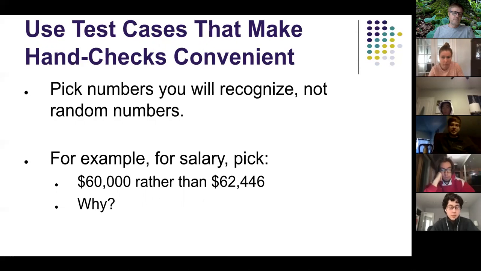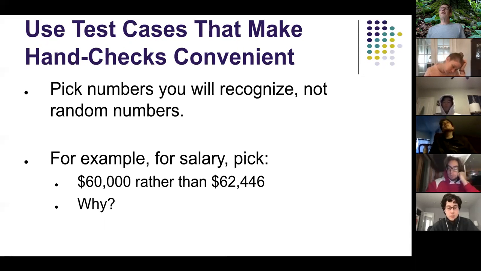If you wanted to check that they were getting paid the right amount over a long period of time, it's easier to figure out what 5 times 60,000 is than 5 times 62,000, yada yada. Right. So errors show up if you just type in random numbers and then the results are random numbers. Unless you do lots of work with a calculator or something, you're going to get confused, right? But if you're putting in nice, even values and then weird numbers come out, then you have to ask yourself, well, what really happened, right?